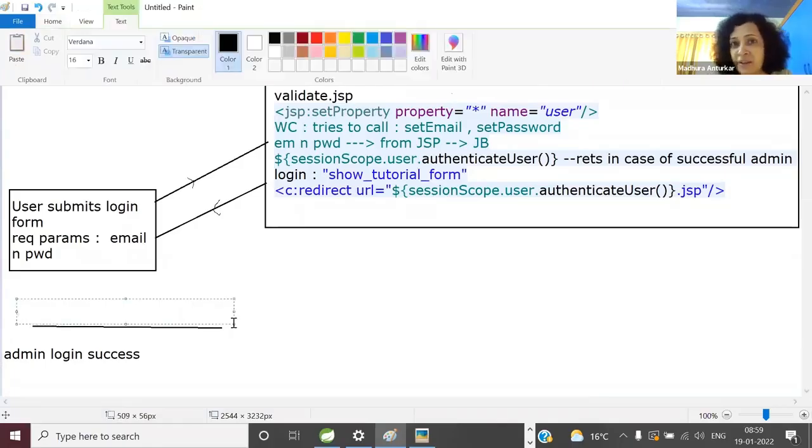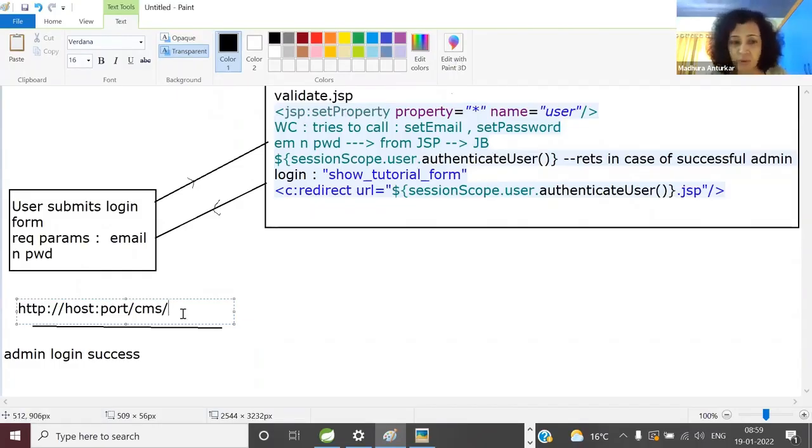This URL is a redirect URL coming from the client, so HTTP, same host, same port. Suppose I'm calling it a CMS, content management system. After that, what will it be? Show tutorial form. Prashant, you just forgot the .jsp extension.